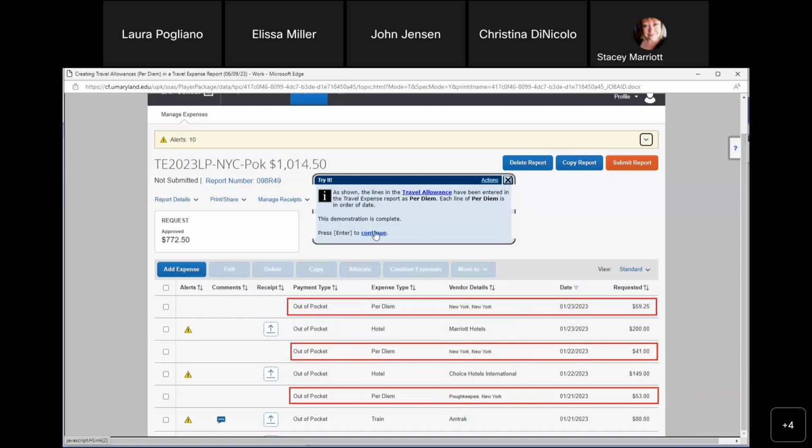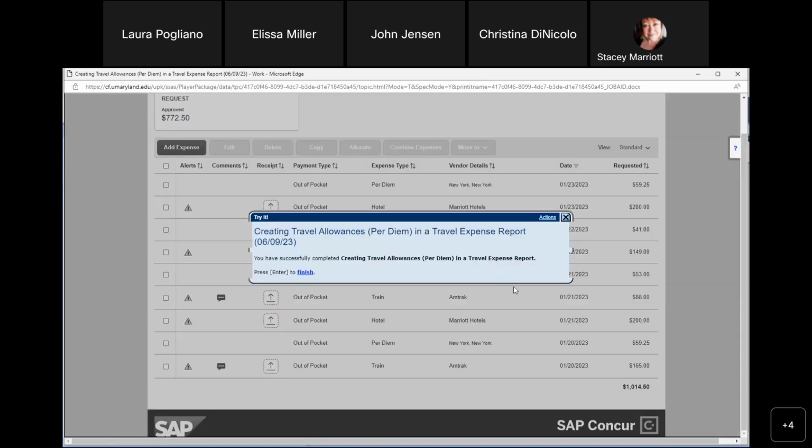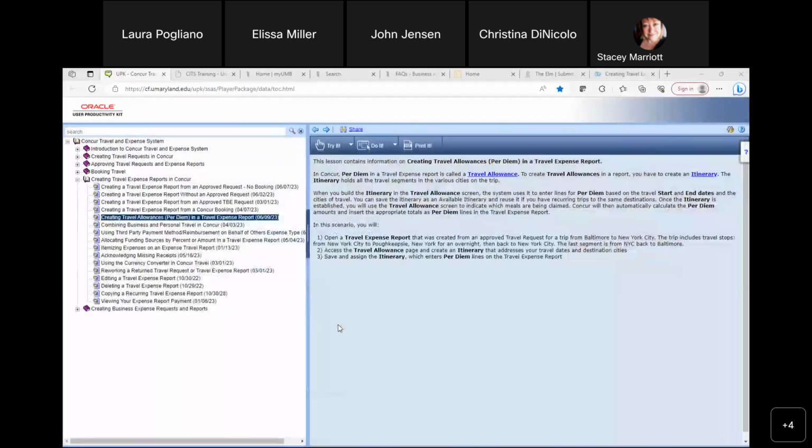I just helped someone with this yesterday, and she made kind of a comical remark, like, does Concur know that we had a pandemic? And I said, why? And she said, because food costs a whole lot more than it used to. And the per diem for her trip to Las Vegas was pretty low. She said breakfast was $30, right? And I said, well, I don't know. I can't do anything about the actual amount, but it's true, right? Food costs are kind of soaring.